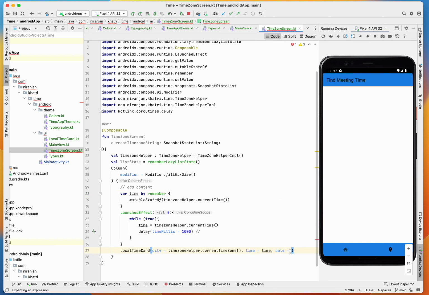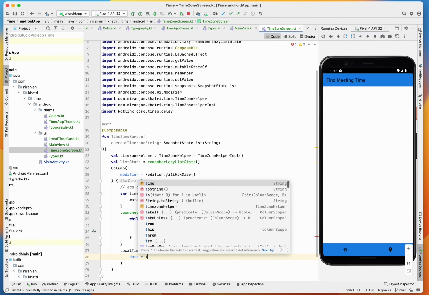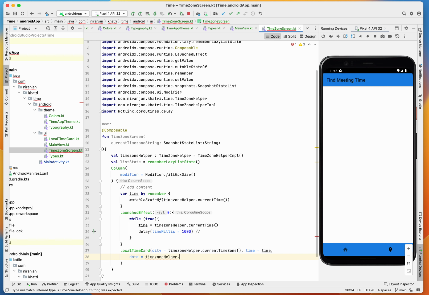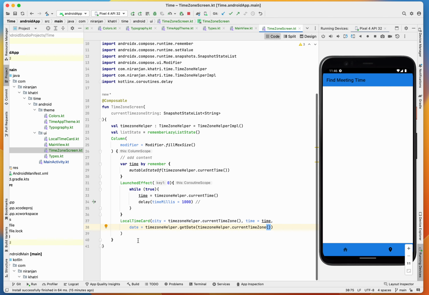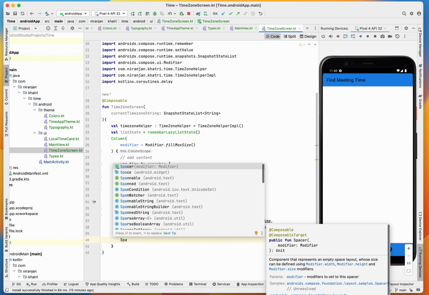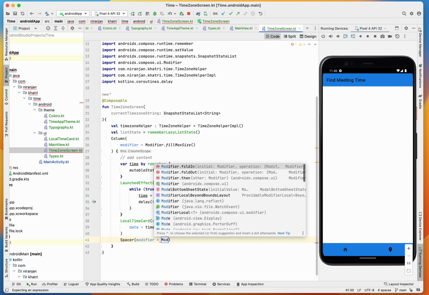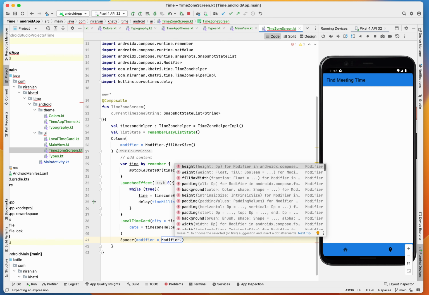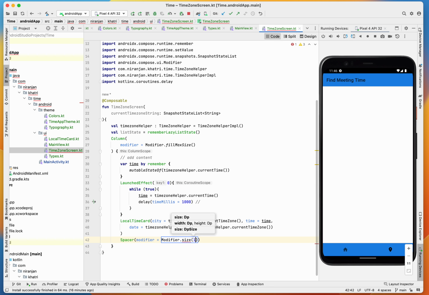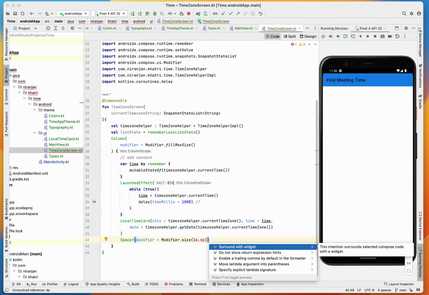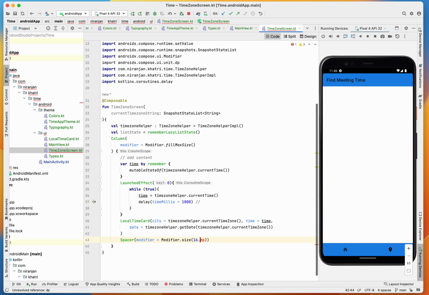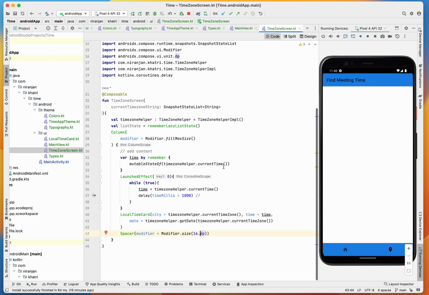The date we get from our time zone helper, get date, time zone helper, current time zone. And also we need our spacer, modifier size 16 dp, and we just need to import our extension function. Okay, that's it.